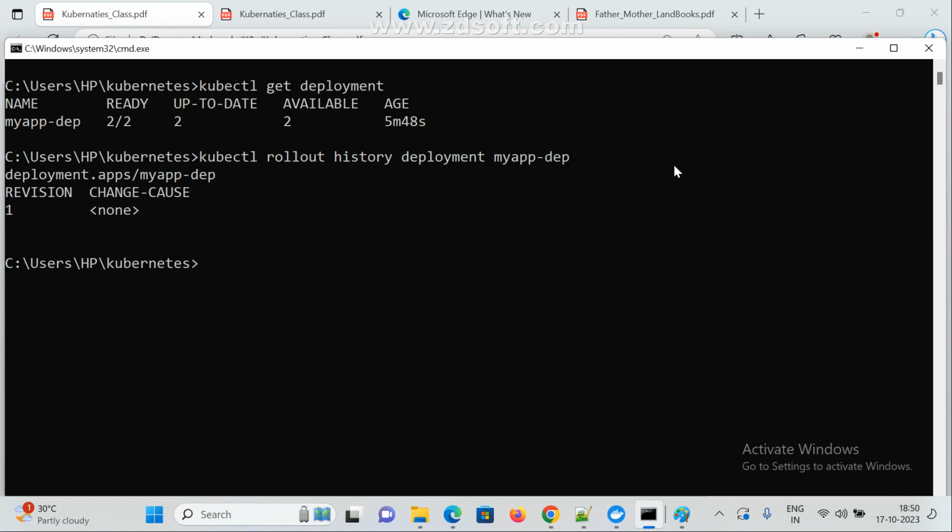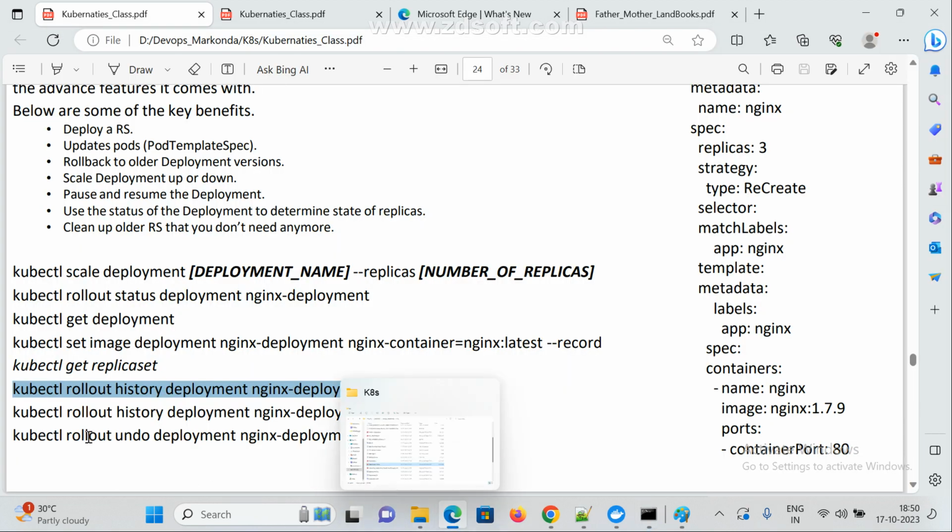We can do it multiple times. Right now I have only one version of this image. If you have multiple image versions, we can update also. This is one single command. That's it. And if you want to see the revision, or go back, we can use undo.